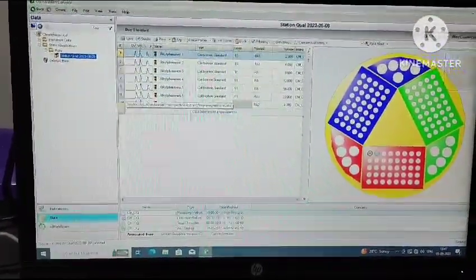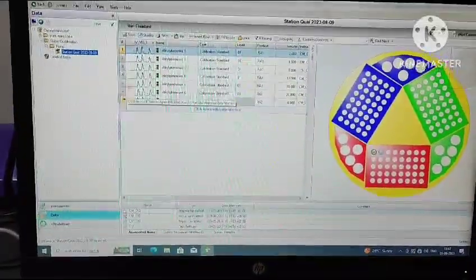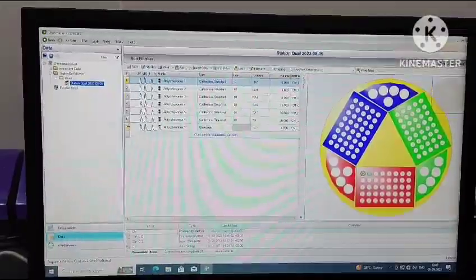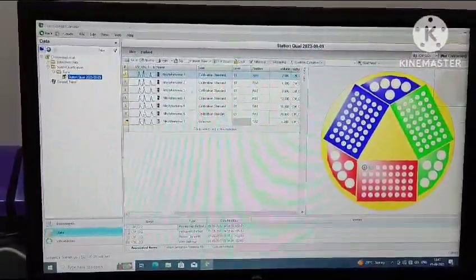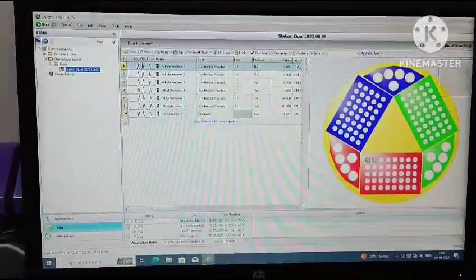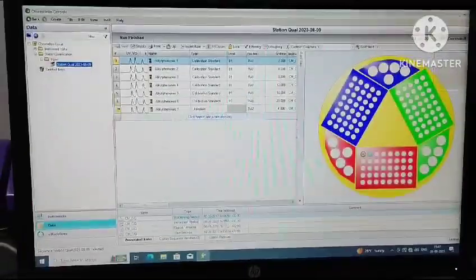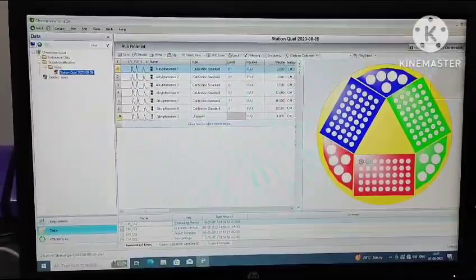So I have shown you how to create sequence, method, and how we can operate the Chromeleon 7. For getting more about the data processing system, so how can we get the data after integration, just be on my channel.